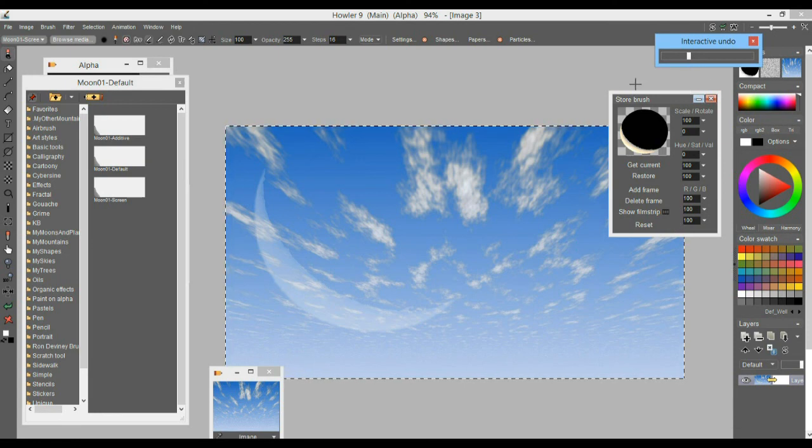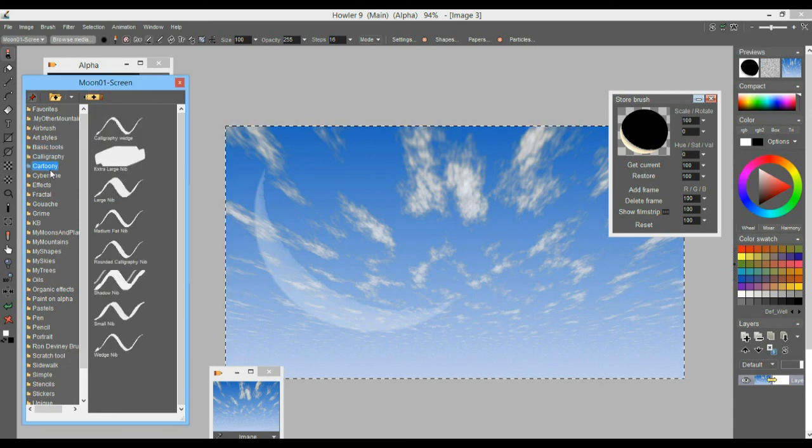How to work with some basic images that you want to start populating into your own personal collection of brushes. There's plenty included in Howler, but it's obviously just a starting point, and you'll always want to add quite a bunch more to that.